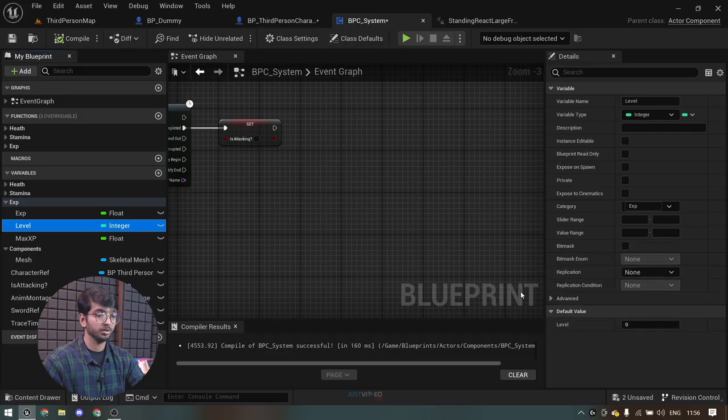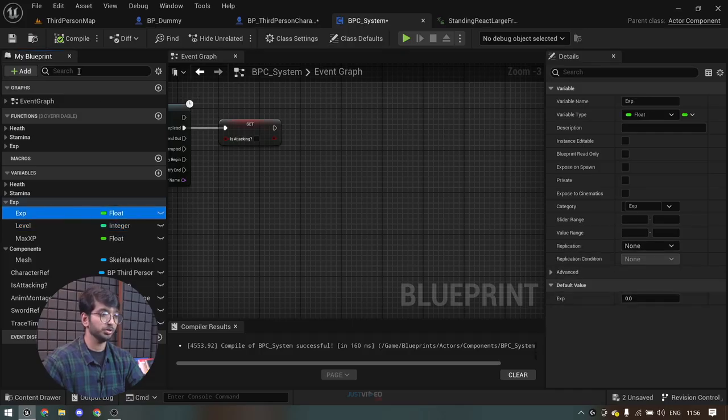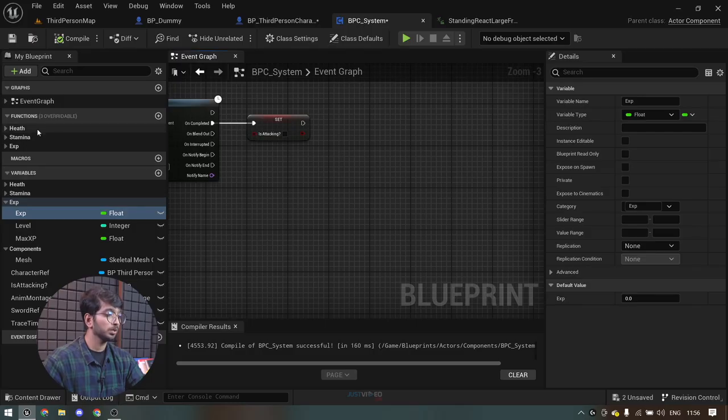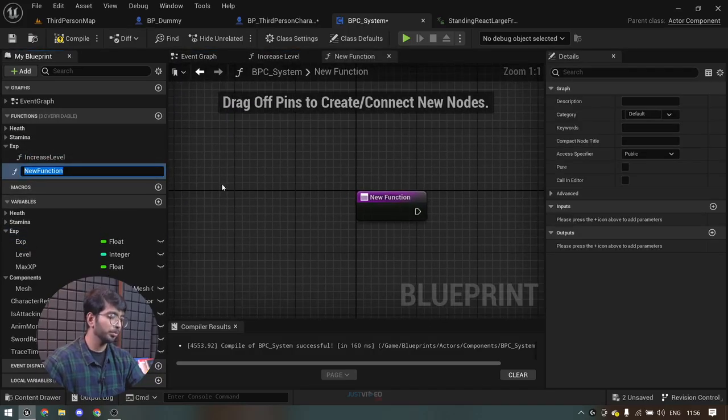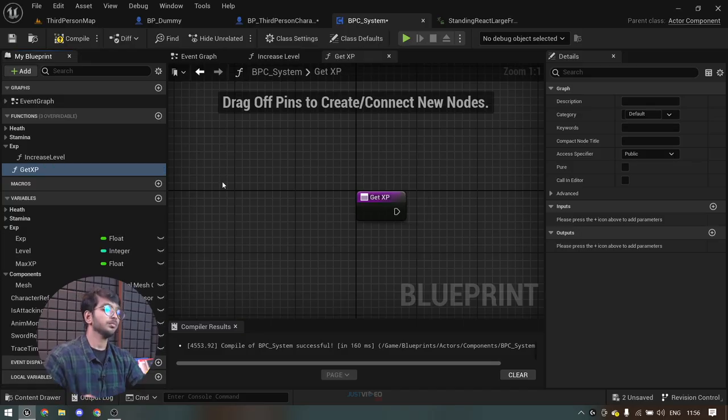Level will be 0, XP will be 0. There is one function already made which has no logic in it. I will add the logic and we'll make one more function which we will be calling get XP.